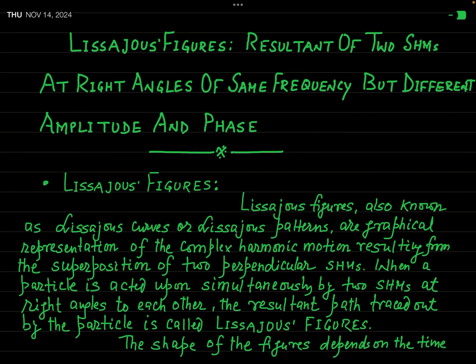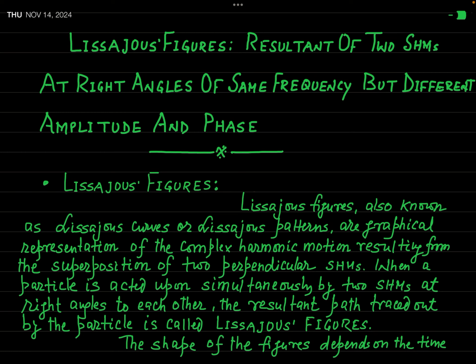In the chapter Superposition of Harmonic Oscillations, today we are going to start a new concept of Lissajous figures. Actually, the concept of Lissajous figures is a very important concept in physics, particularly in waves and oscillation. So, how these Lissajous figures are constructed in different conditions, we will learn.